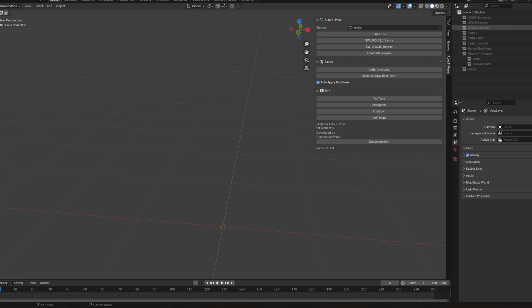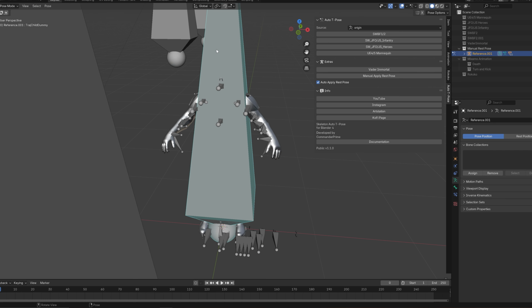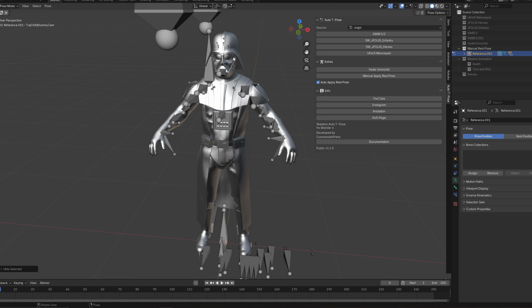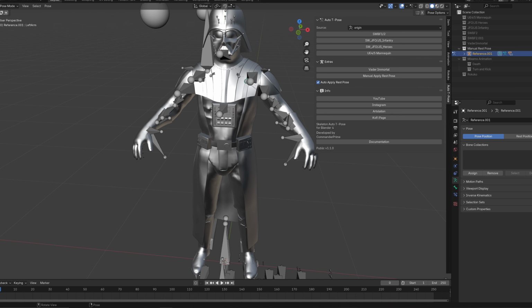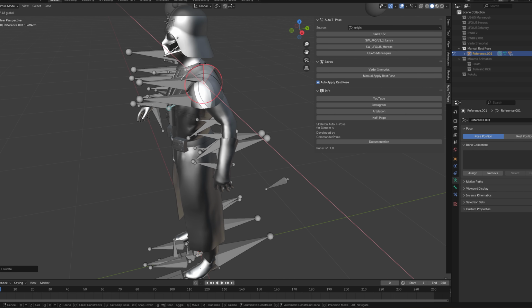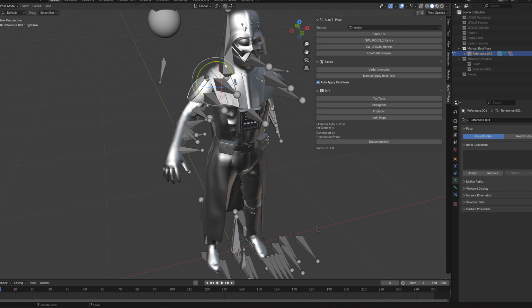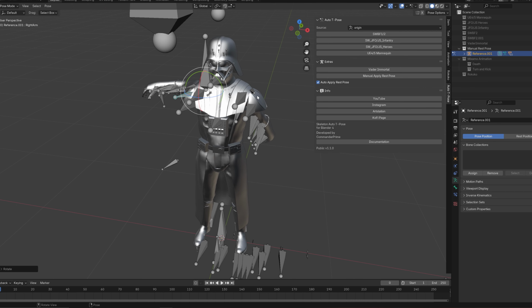So I think the only one I haven't tried yet is the manual rest pose button. I showed this in the last video as well, but just to go over it again, the benefit of having this button is you can actually use it for still renders. So if you want to pose a skeleton in a particular way, for example, go into object mode, select the skeleton, and this skeleton is called reference 001, which is that one, and you click apply manual rest pose, it will set it as the rest pose.